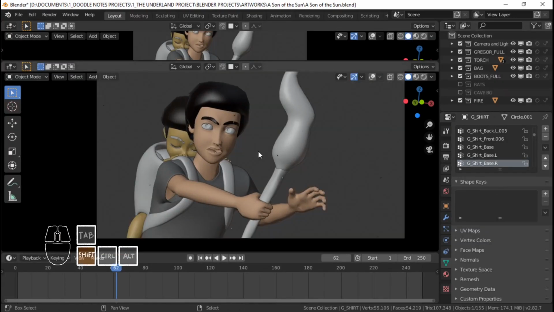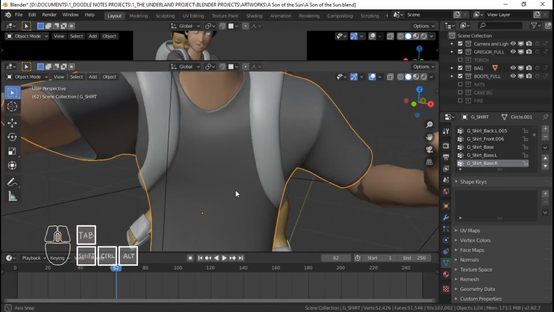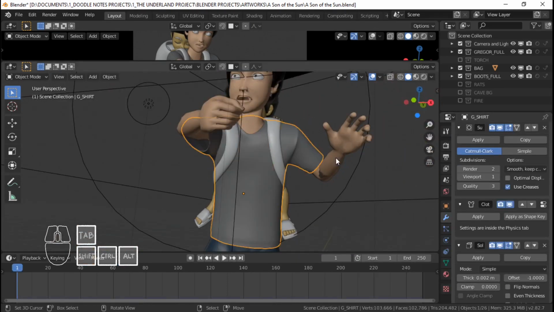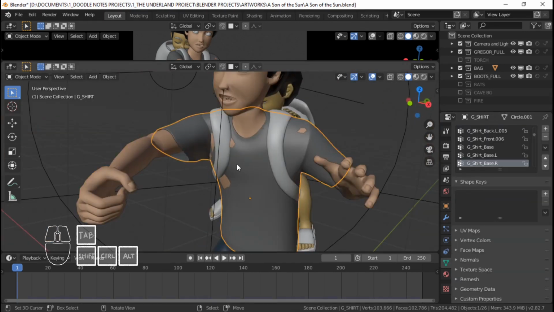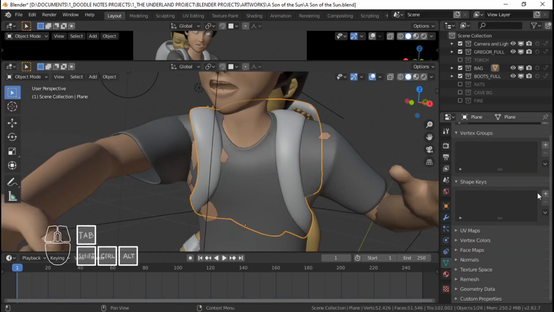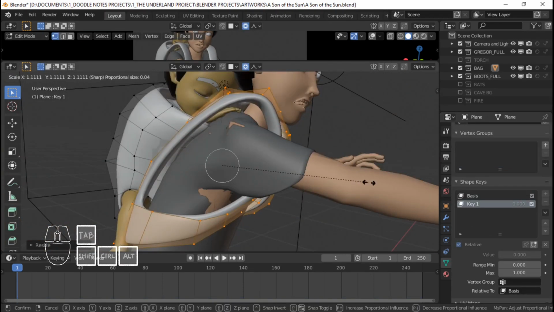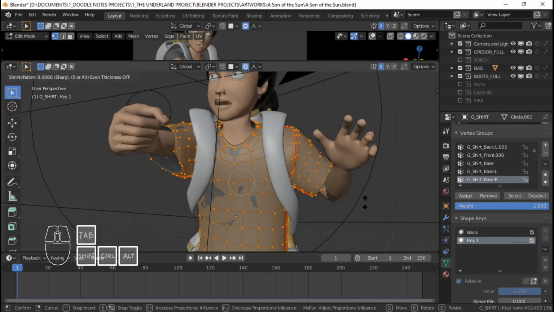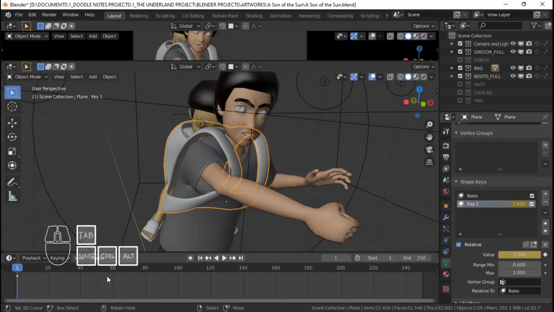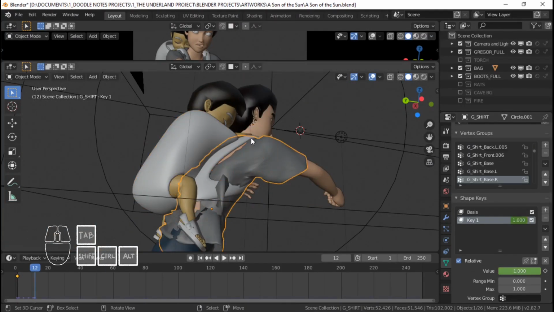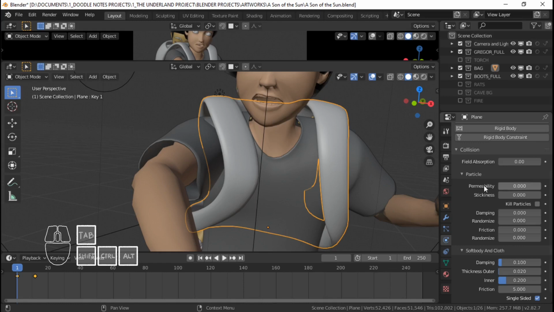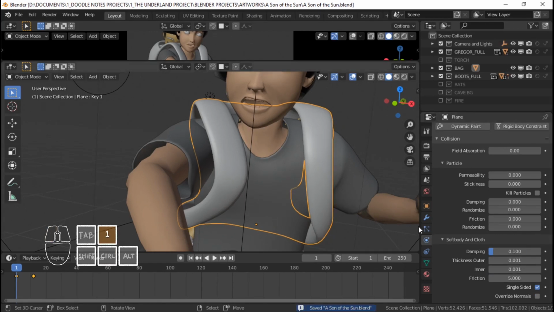Also, one of the things that I actually added for our artwork here is a cloth simulation for Gregor's shirt, because I don't like how plain it looks, and I just want to add more details to it. I think cloth simulation will be great for it. So the way I did it is that using a shape key, I scaled the objects that will be colliding in the simulation. So I scaled Gregor's shirt and the bag away from each other so that there's no clipping happening, because that's what's going to ruin the simulation. The downside of this is it made Gregor's shirt bigger than it usually is, but since it looked nice in the end, I didn't really mind.